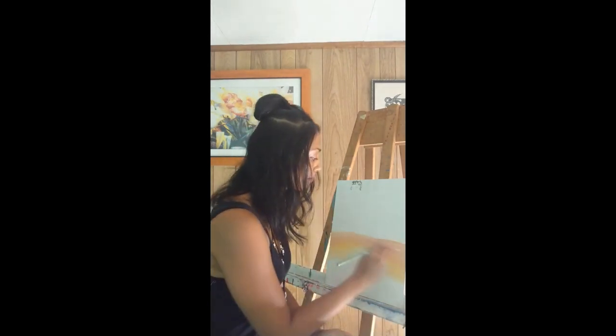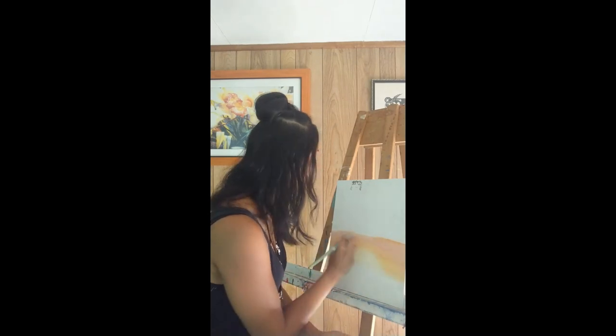We're going to start to add some blue. I'm going to add a little bit more of that pink. Suddenly it transitioned into orange.